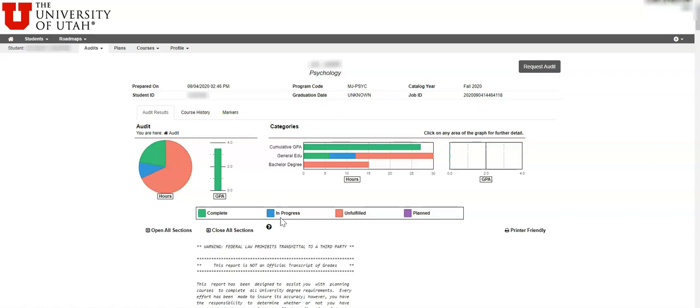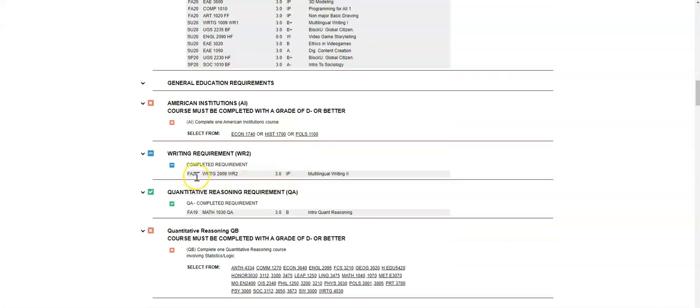So with that, I recommend giving this a try, making sure that you run this before your advising appointments, just to make sure that you kind of know what to expect. And again, anytime that you change anything in your student account in regards to classes, so this student at the end of fall semester, when grades are posted, they're going to want to run a new audit because this blue will turn to green and they'll have another semester of blue. So when you register for spring classes, you will have 2 semesters in blue. So make sure if you're trying to distinguish which class you're in now and which you signed up for, make sure you look at the date here. In this case, this one says fall 20.